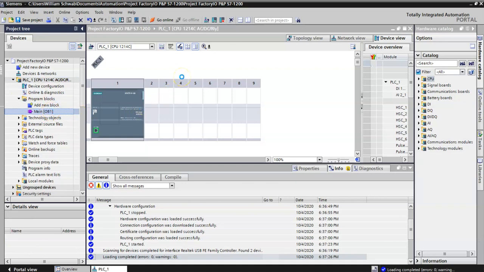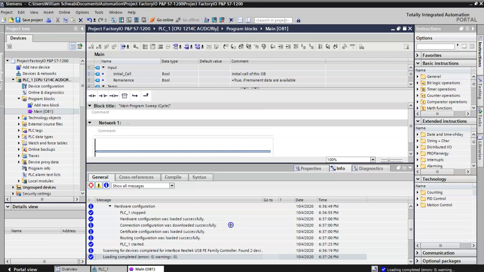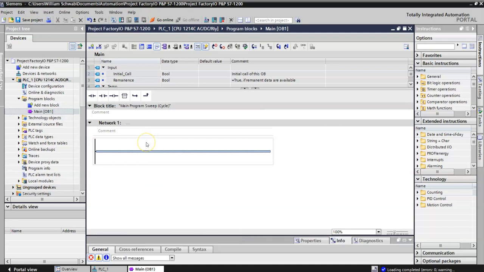And when you get into the main block, here's where you write your code. Now, based on what we're doing, we have this moving X signal, and we want to know when it goes from active to inactive, which is from a logic high to a logic low. And so what we're going to do is we're going to put in some falling edge triggers for those. And this is also a little different than Allen Bradley, because they have what they call a network. It's not rung by rung. You can use them as rungs, so only one line of code is in one network, but I generally like to group them. So if I want to put my edge triggers, I'm going to put them all in the same network.